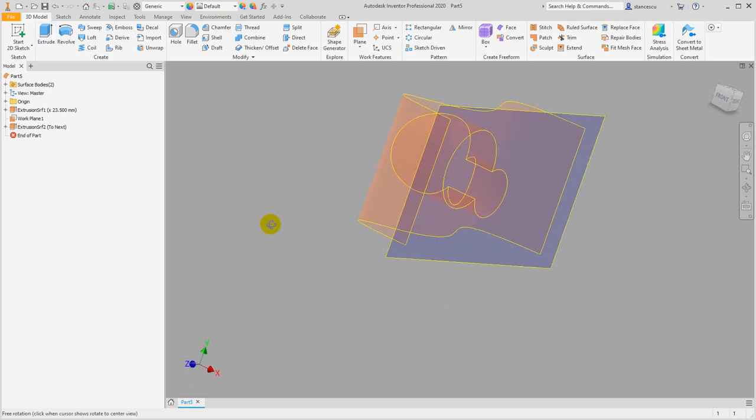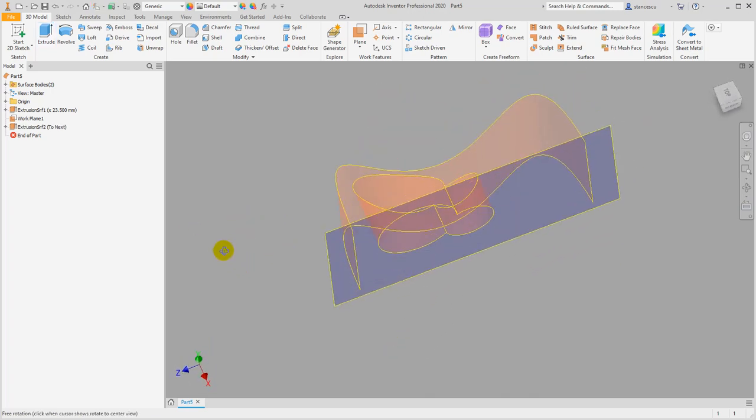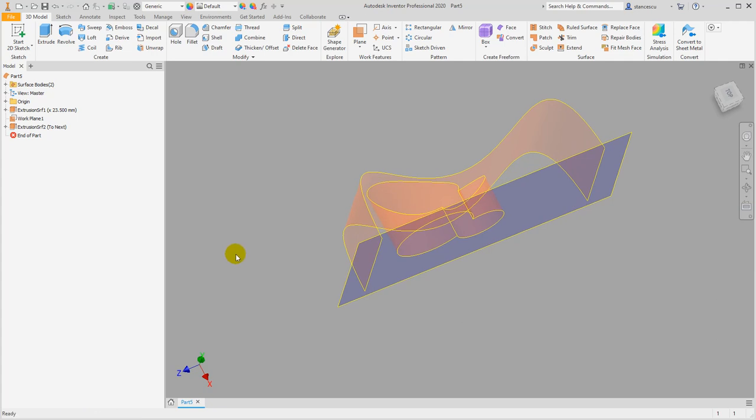Okay, wow, but what is here? Here we have 3 surfaces. One is the extrusion, second is the plane, and another one.